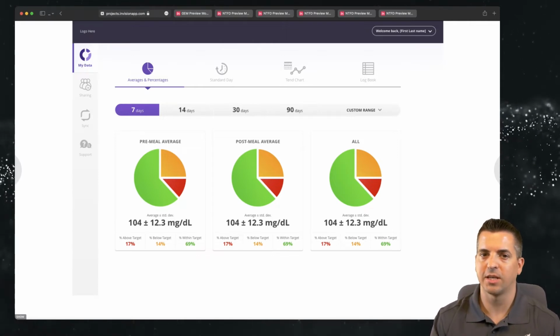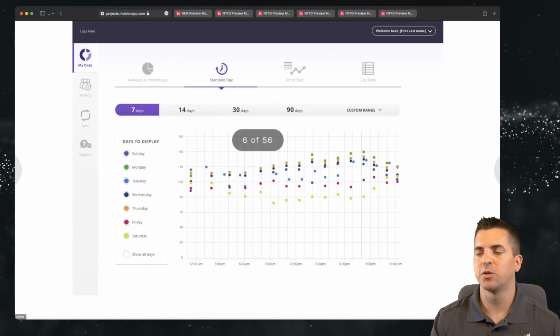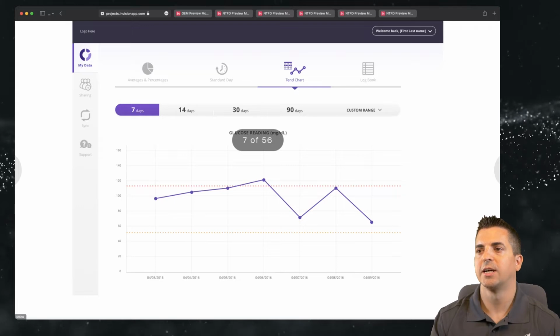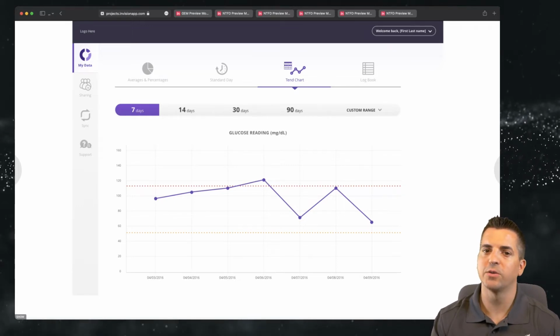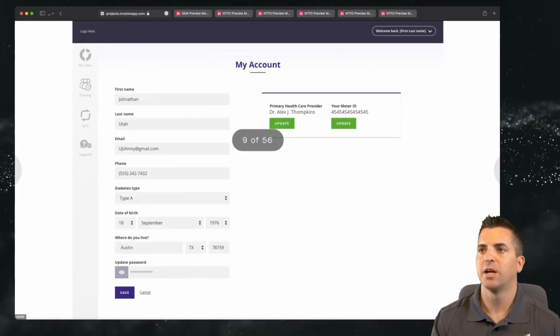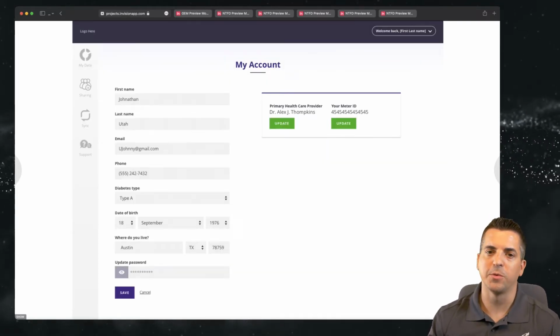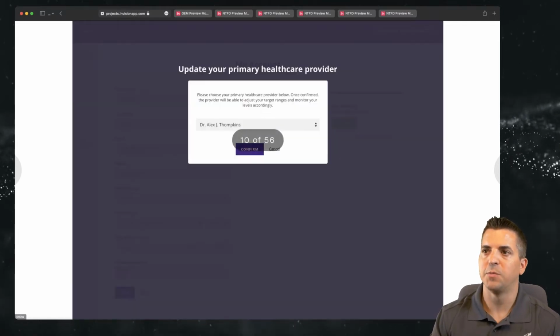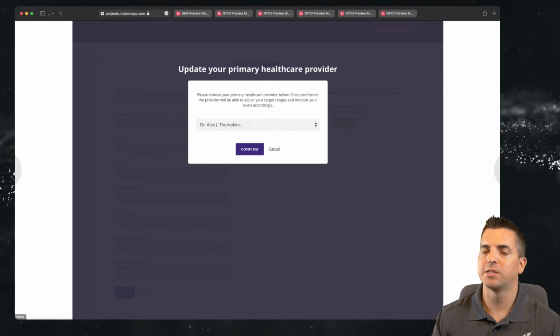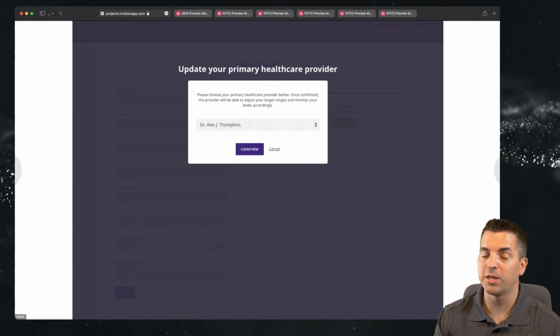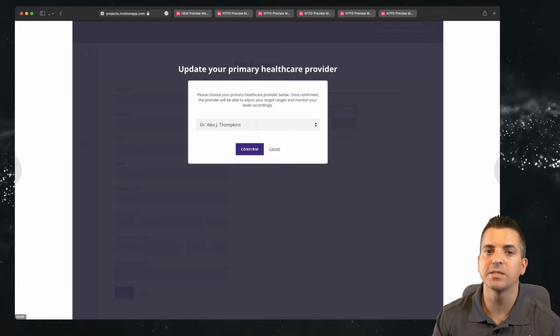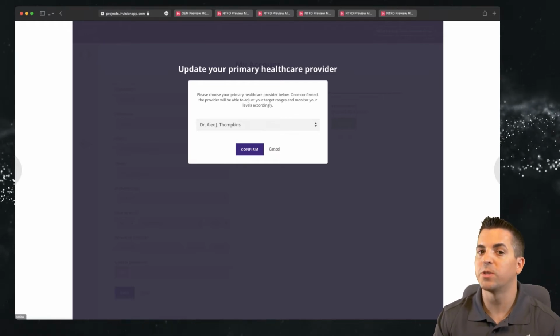And it's just using a cloud-based data storage that's HIPAA secure, and they're going in, they're viewing their data, they're able to see kind of their different vitals and the different readings, etc. But they can also, as you can see here, they can specify their primary healthcare provider and their meter information in this case. They can update that information so they can make changes to it and select from basically a pre-built list that is associated with that user.